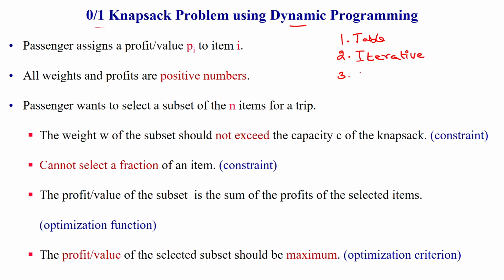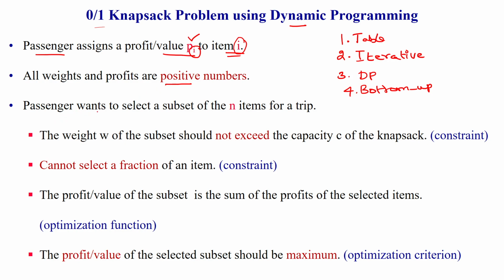And the third one is we have to find out the values for each and every cell of the table by using dynamic programming. Then apply the bottom up approach to find out the solution, right? So here, for the given knapsack problem, we are taking a passenger who is taking so many items for his traveling purpose. So here the item's profit value is mentioned with the notation P of i, the profit or price value of that item. So an item is represented with a serial number, index number i, and all the weights and profits should be positive numbers. We cannot give a negative number as a weight or profit.